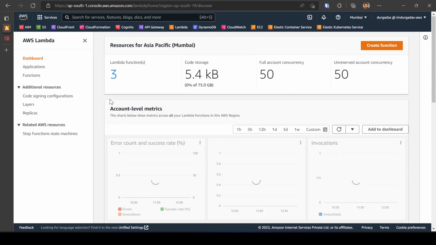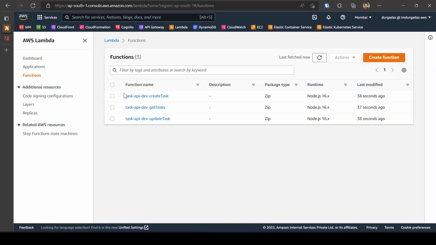As you can see, there are 3 Lambda functions created: task-api-dev-create task. The last section was the logical name that we specified in our serverless YML file. So 3 functions we defined, and 3 Lambda functions have been created.